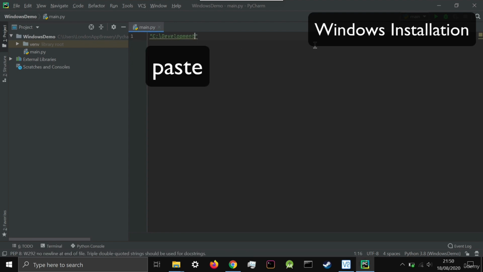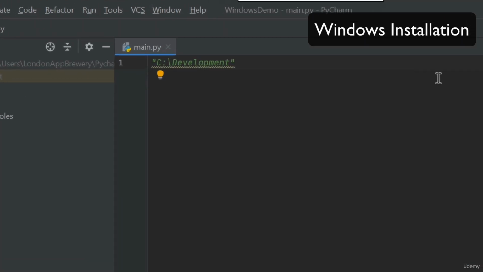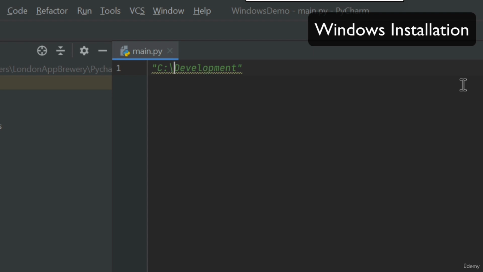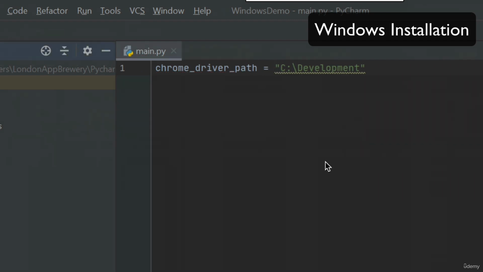So we're going to paste it inside a string like this, and again we're going to save it into the name that is Chrome driver path, like this. And again, we're doing the same thing that we did with the Mac. We're going to add another / and then add the name of our Chrome driver, like this.